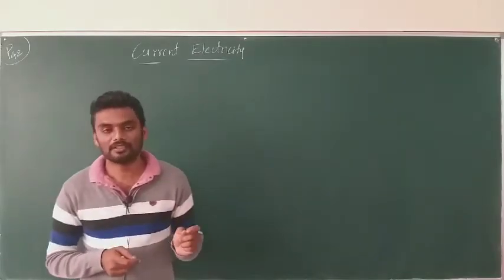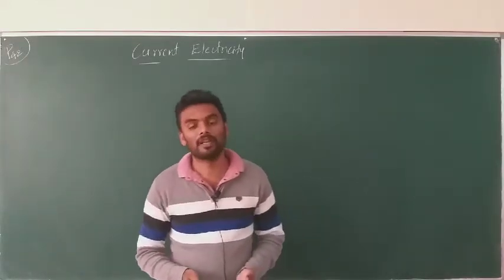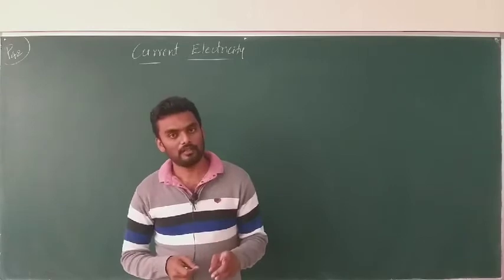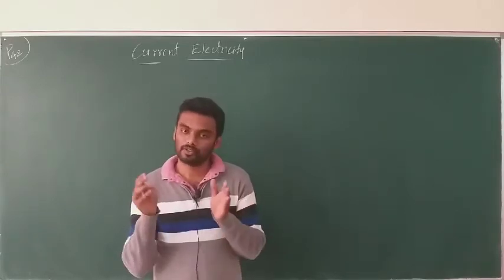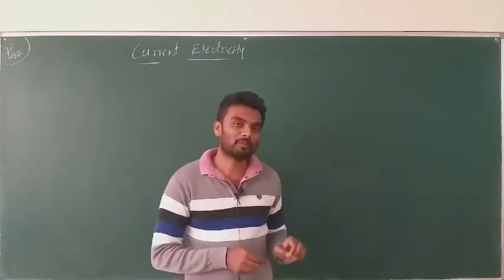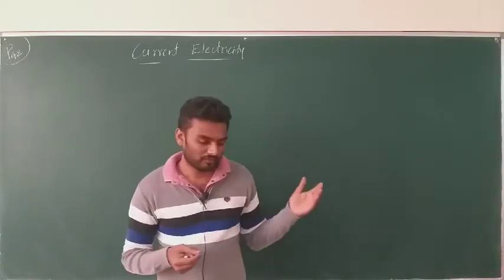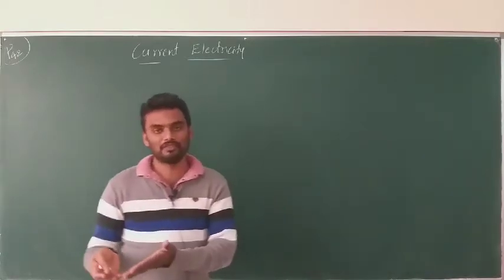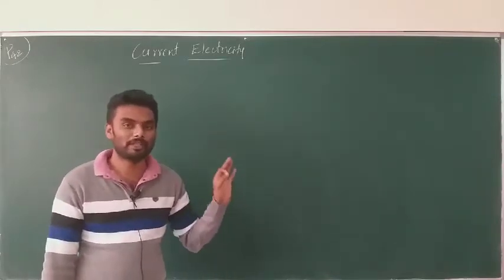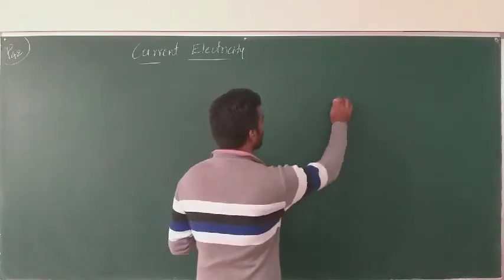So, when do we say a Wheatstone's network is balanced? We say it is balanced when the current through the galvanometer is 0, or when P by Q is equal to R by S. Even when Ig is equal to 0 it is said to be balanced, and even when P by Q is equal to R by S, the network is said to be balanced. If P by Q is equal to R by S is true, Ig will be 0, or in other words, if Ig is equal to 0, P by Q is equal to R by S will be true. So, that is about Wheatstone's network and its balanced condition.